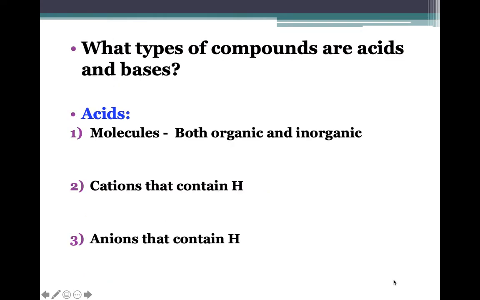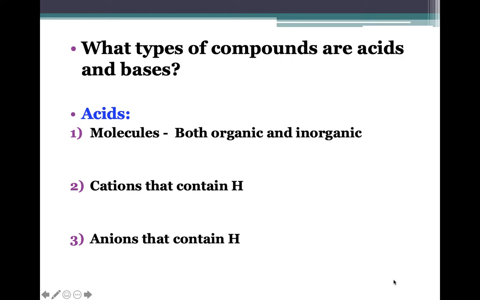So what kind of compounds are acids? This is where you're really going to need to write a lot of things down. Organic acids are things like acetic acid. If you don't remember how to write that formula out from the name, please go look that up and brush up on it. Inorganic acids typically don't include carbon, and they are things like sulfuric acid, hydrochloric acid, perchloric acid. So you need to remember how to name all of those acids.